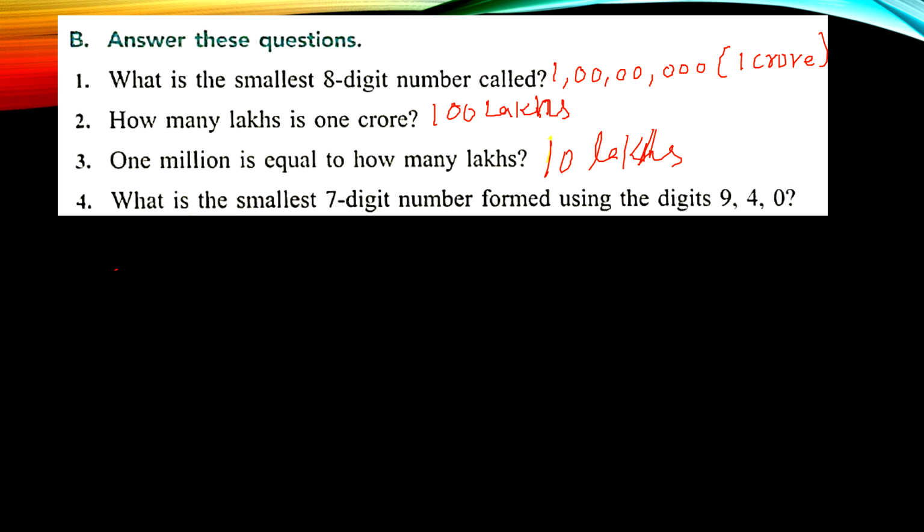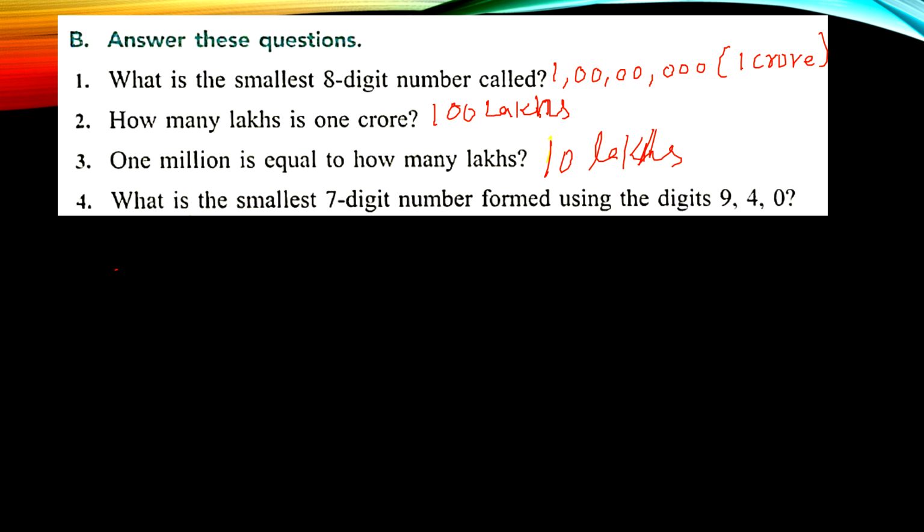So whenever it is the smallest number, we always start with the smallest digit. But here is a catch. The thing is, here we have a 0. So whenever 0 is there, we never start any number with 0. For example, if you write it like this, it is completely a wrong number. This is only a 2-digit number. It's 49. 049 is not a number. Okay. So what will you do?